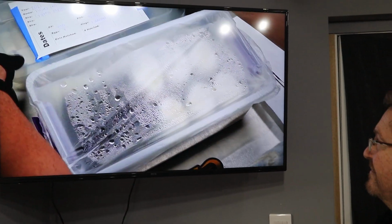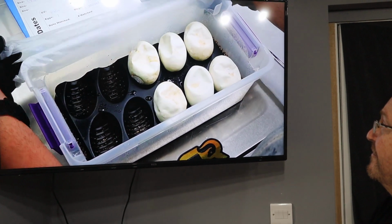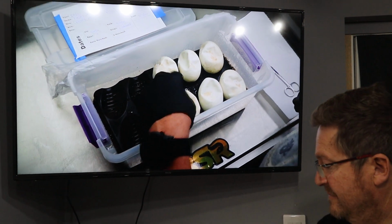So we just had 1 deceased egg, so we still should have 6 left. Look at these beautiful eggs, nice and dimpled, have some mold on them, even a window.